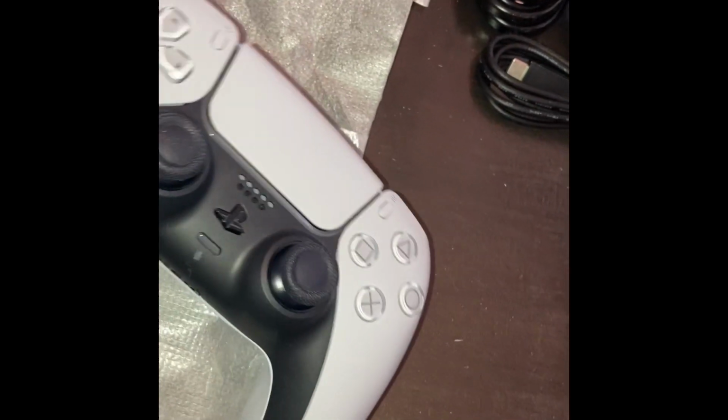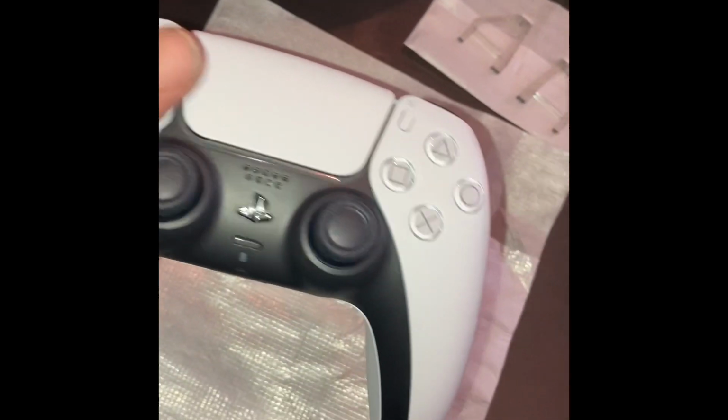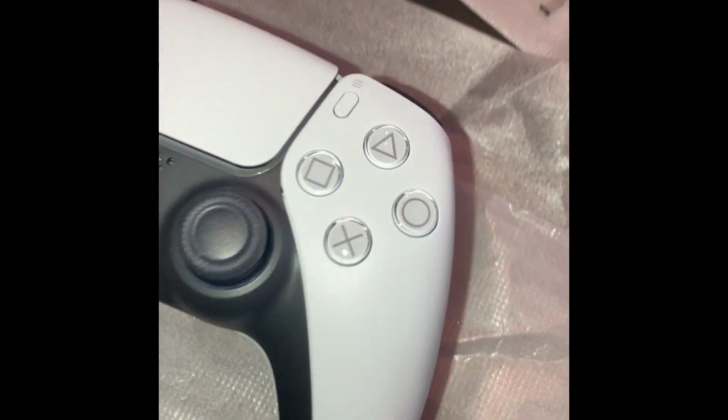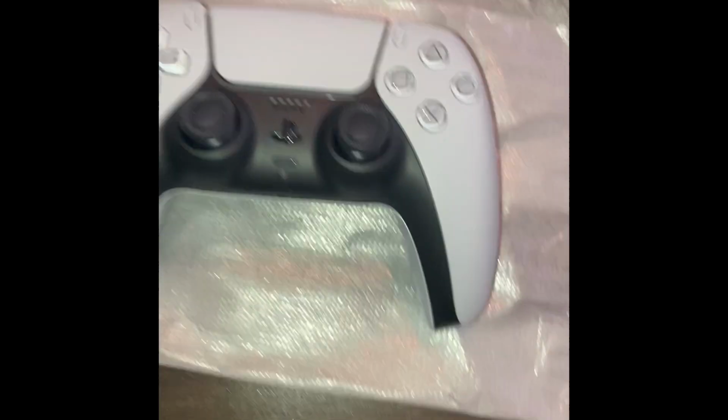Okay, so we'll slide this down a little. It's really, this controller feels really nice. It just feels very comfortable to the hand there. And really nice, really nice. Very nice controller. Okay, that little input on the back of the controller looks like this wire would fit into it. Okay, very nice controller. Okay, so it looks like there's a picture on the box here.